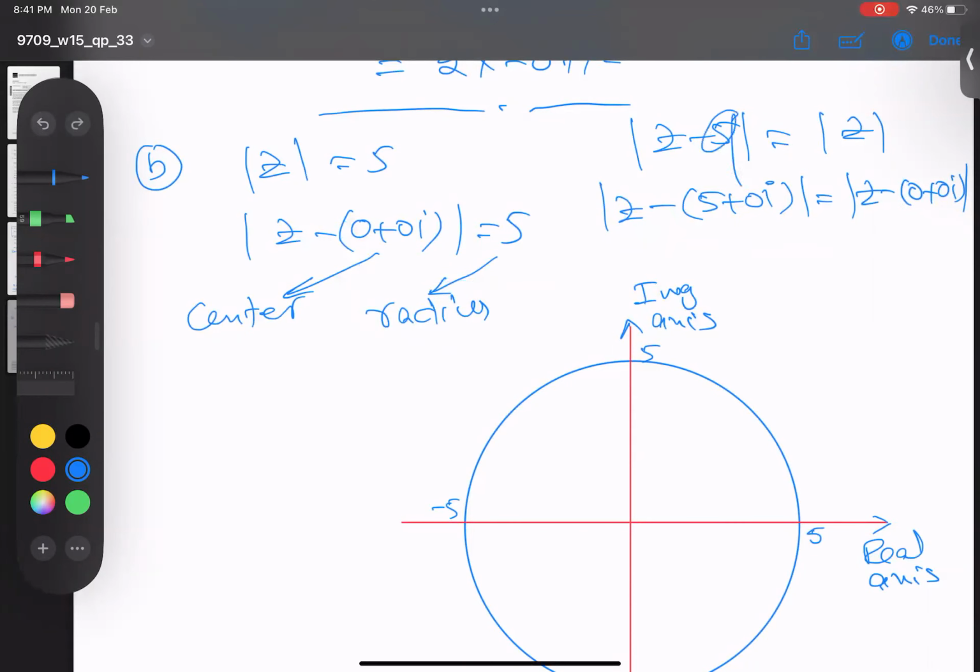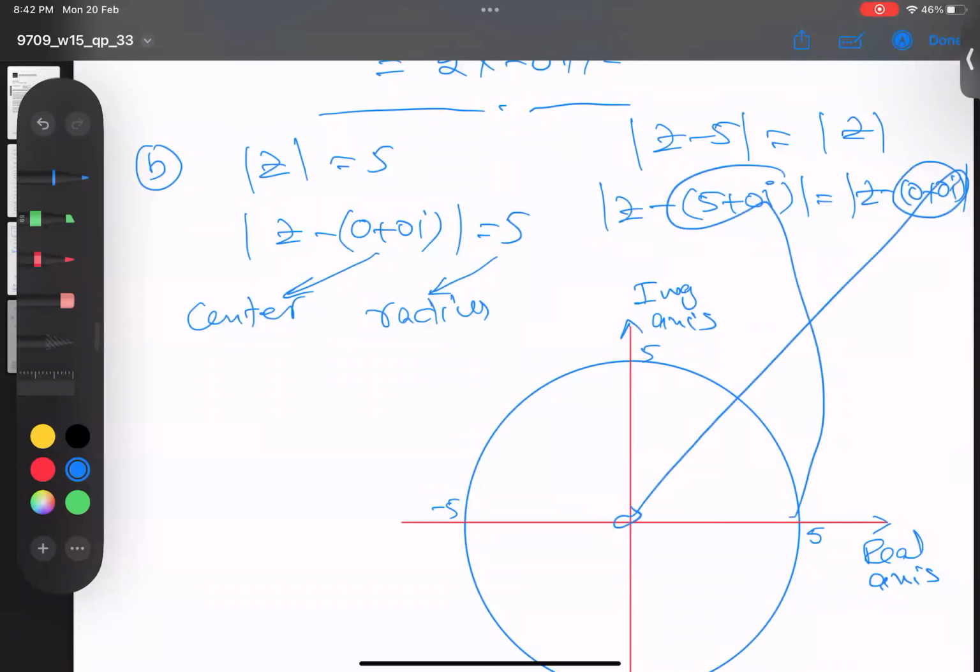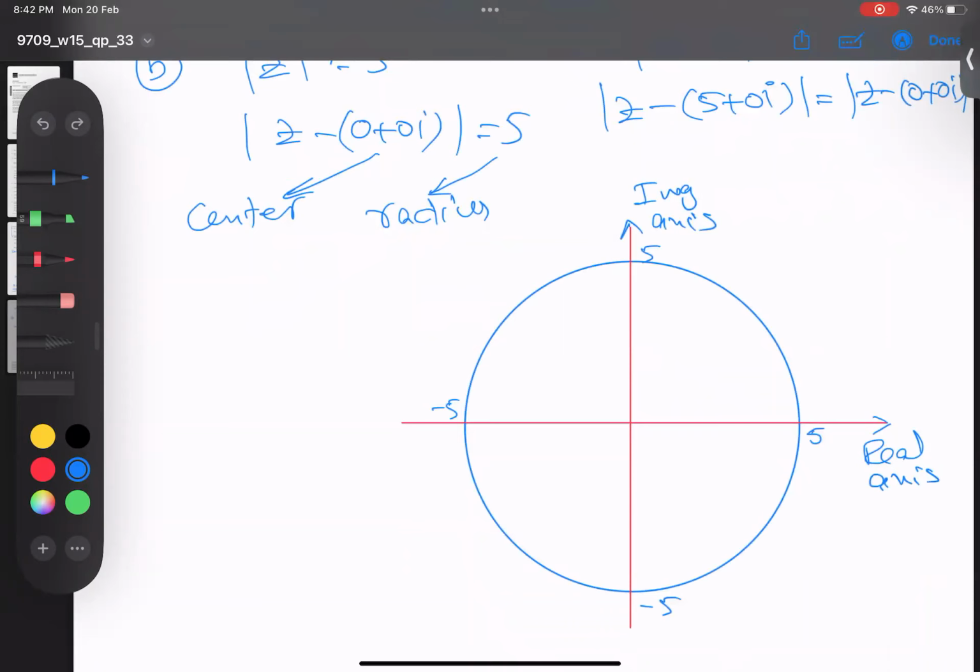So I got this 5 converted into 5 plus 0 iota. There's no number beside it, so I write 0 myself. So 0, 0 is here and 5 is here. So I'm going to make a perpendicular bisector. Let's use a green color. This point is here and this point is here. And I know for sure that the perpendicular bisector will go from the middle of that. It means like this. Wait a minute, please. You can ask me how, sir.